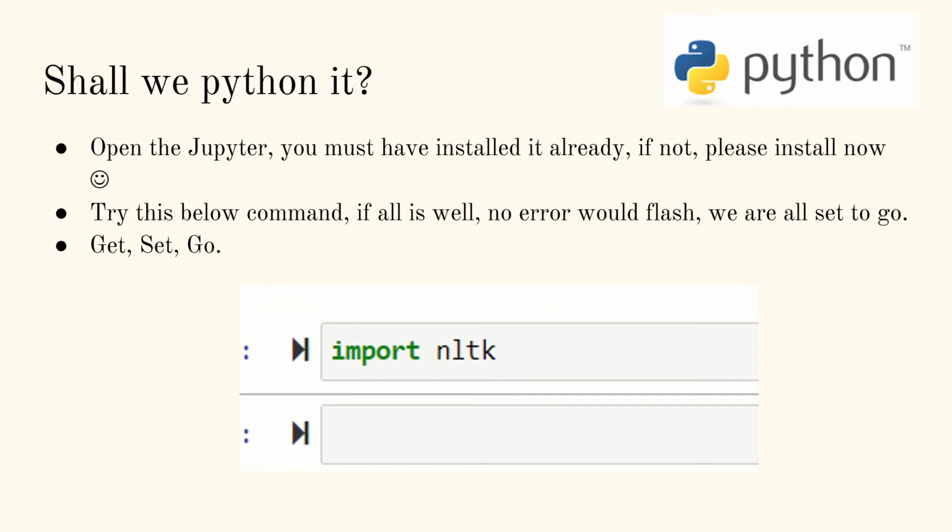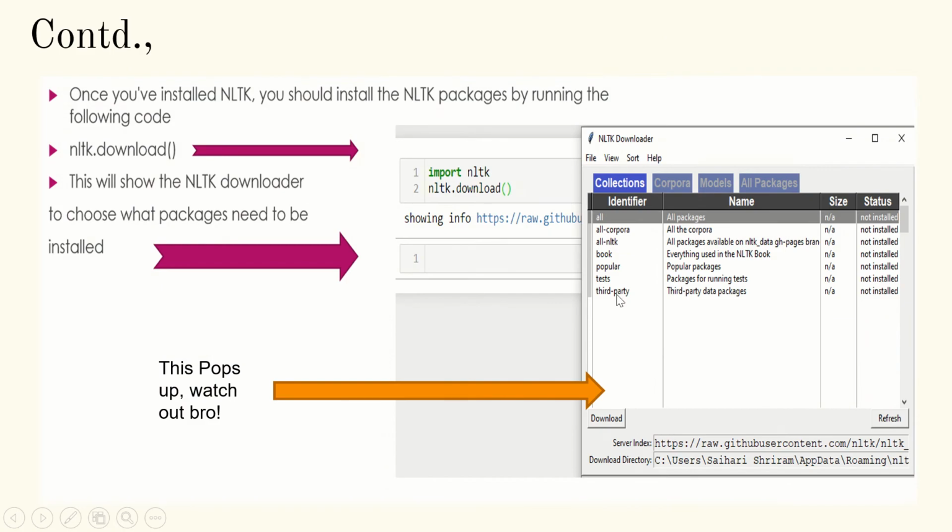And the first step is to open it. Once you open it, the simple way to import NLTK package is to type import NLTK. You can see that here, import NLTK will get you that importer. Now, once this is done, the next step is to go with downloading the most important NLTK packages. You need to download it. So for that, we have got the command called nltk.download. You can see that here, import NLTK is the first line. The second line is nltk.download with the brackets open and close.